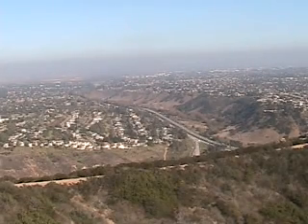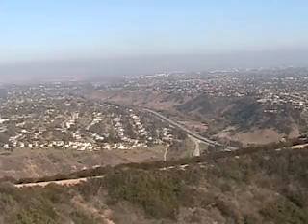All right, so I'm on top of Mount Soledad, and in the distance is my friend Carolyn, who's parked about three miles away. I'm going to zoom in right now — and that's her car. Can you hear me, Carolyn? Yeah, I can hear you. Okay, please put your phone right up against the camera there. The camera is with Carolyn, and the transceiver unit is also with Carolyn. So, I push the button — and that sound is the camera firing.